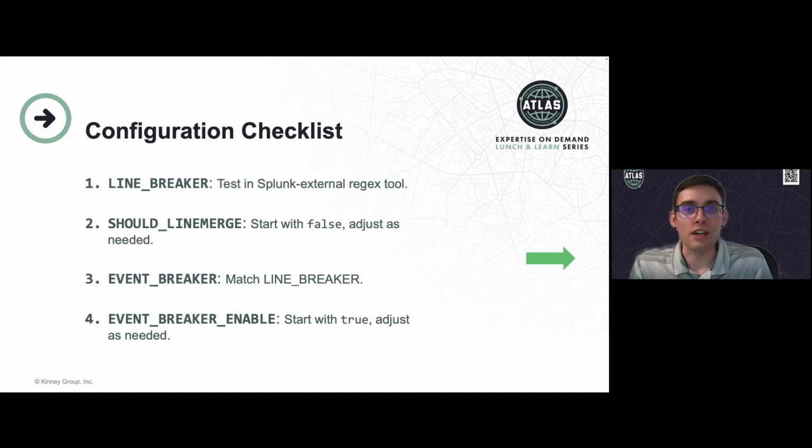This is also a time when I try to note the Magic 8 used to be the Magic 6. We actually added the event breaker and event breaker enable when those features were introduced. And so you might hear Magic 8, Great 8 around these topics of the indexer routing for the universal forwarders. Again, it's kind of a deeper topic, but anytime you come across documentation talking about those features, just know that this is the same topic, and working with these rules with these simple defaults is a great way to get started, and then modify as you hit edge cases.